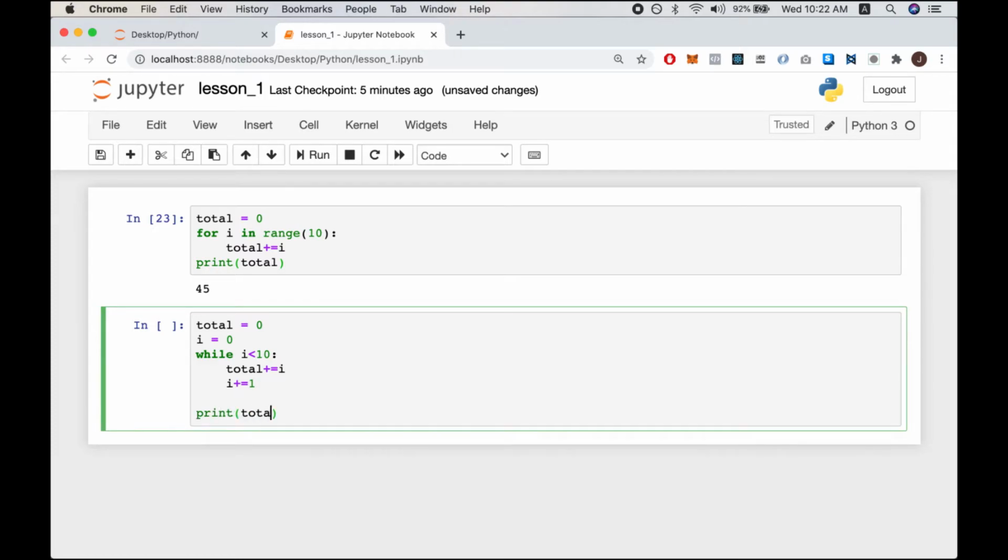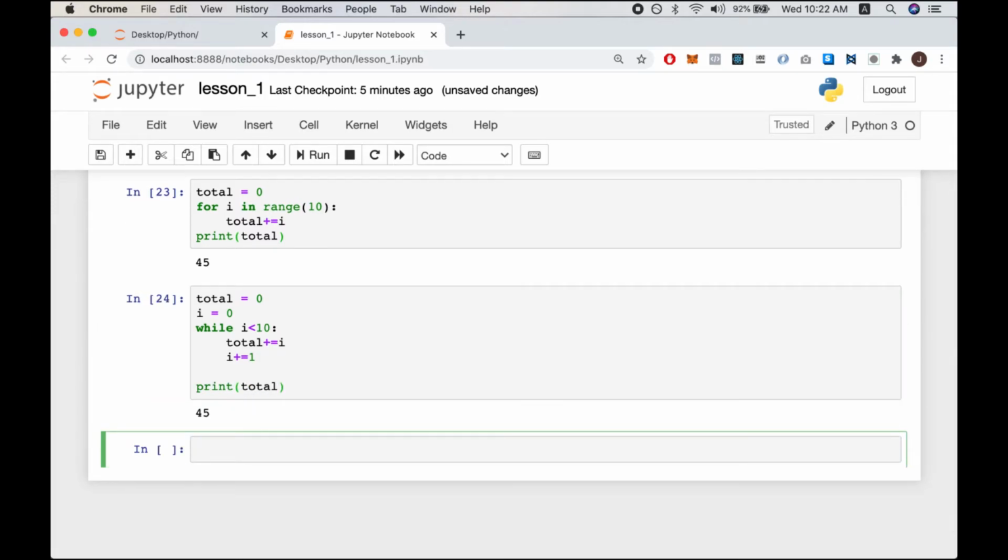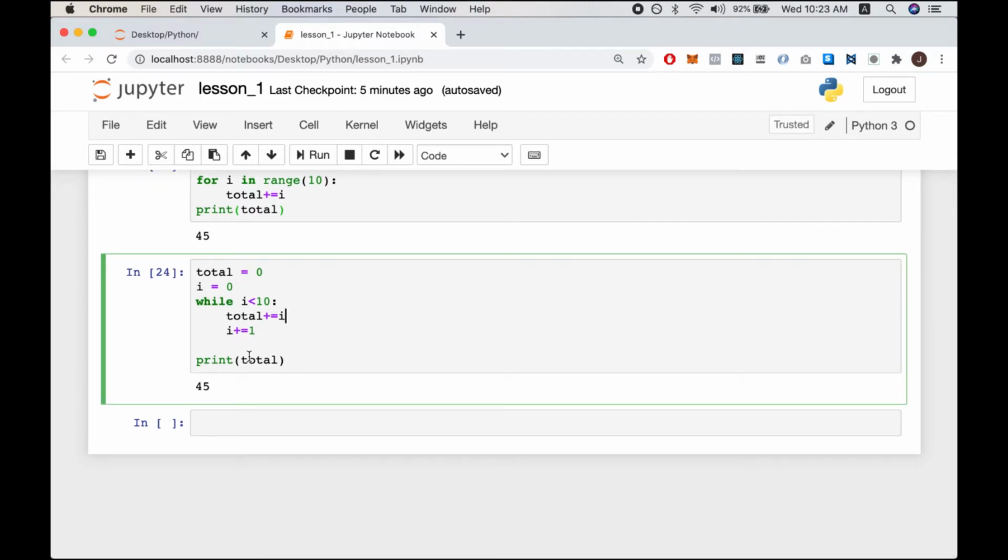And now you print total, and you get 45 as well. So you'll kind of get the logic. Basically, while i is less than 10, you add i to the value of total, and then i increments by 1 all the way until it's 9. So that's how a while loop kind of works.